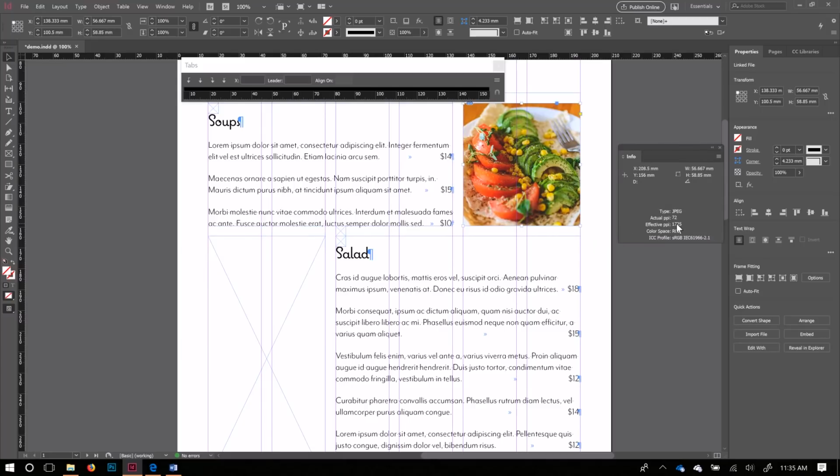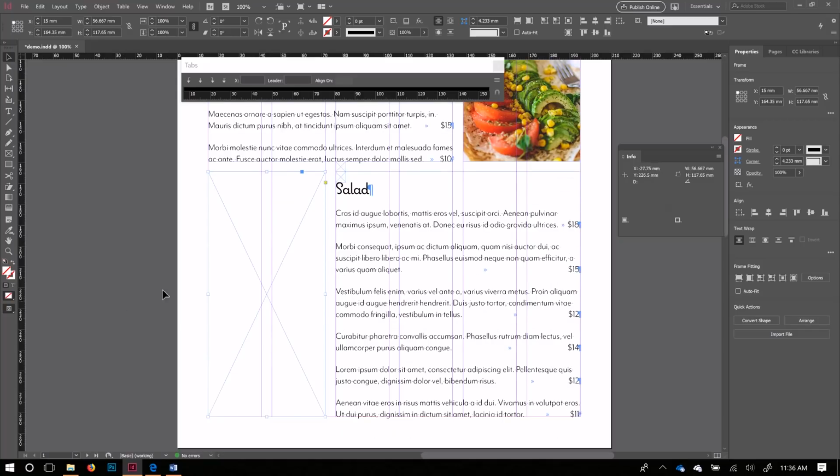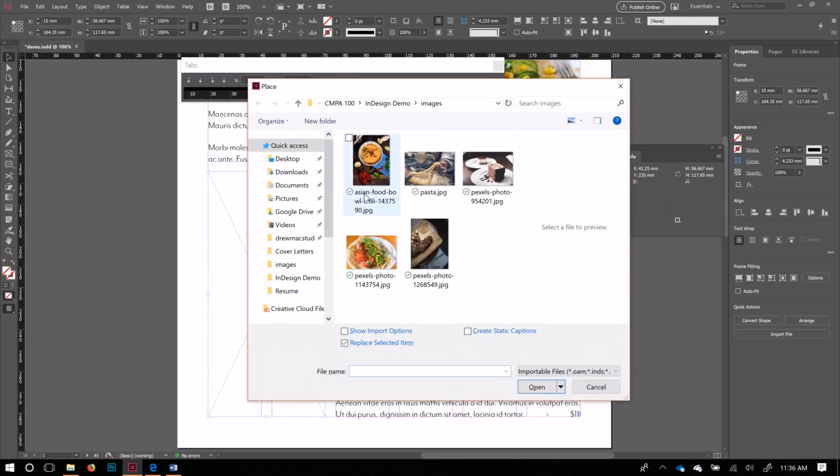Before we move on, actually, let's check our effective PPI now. It's 1,725. It's way more than we actually need. It's way above 300, so we should be good to go there. If, for whatever reason, when you place it in there, it's still below 300, that means that you'll probably need to find a different image, because the image that you've selected is just too small for the space. When it prints out, it's going to print out all pixelated and ugly, so you'll need to change to a different image. So let's hit this one, Control D.